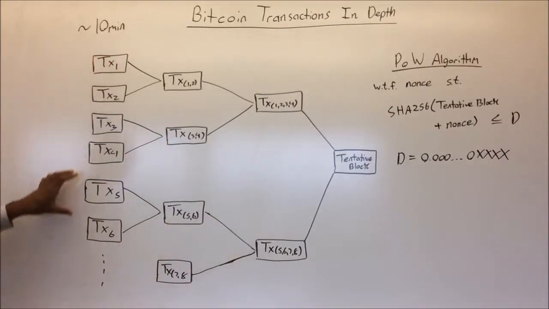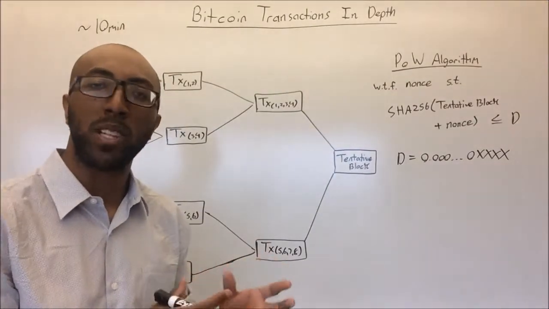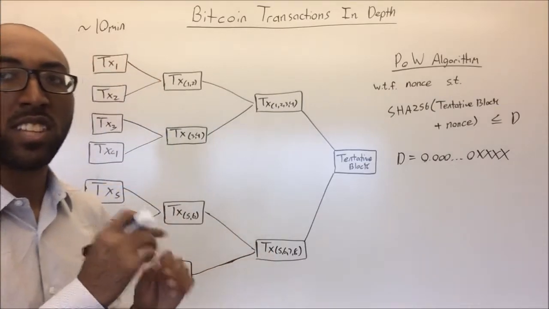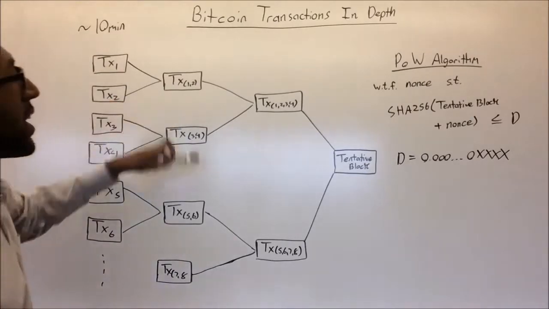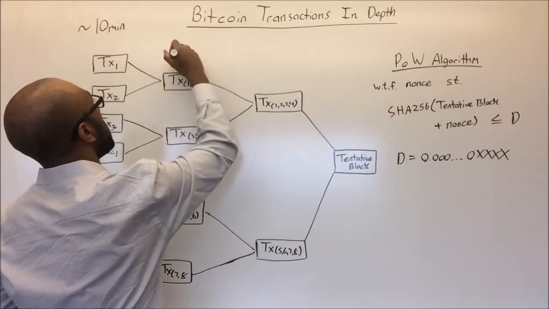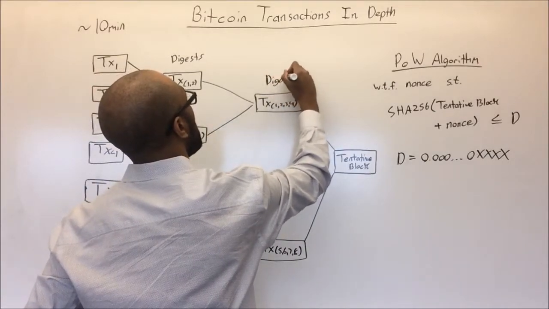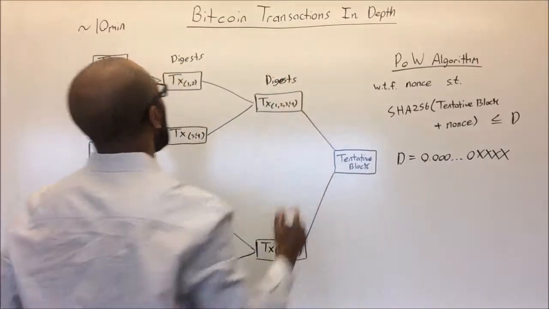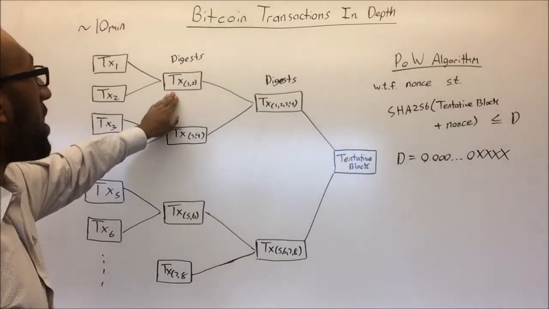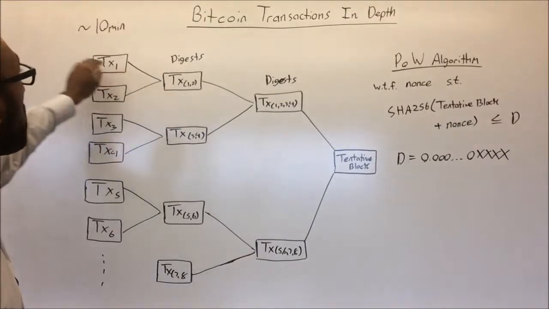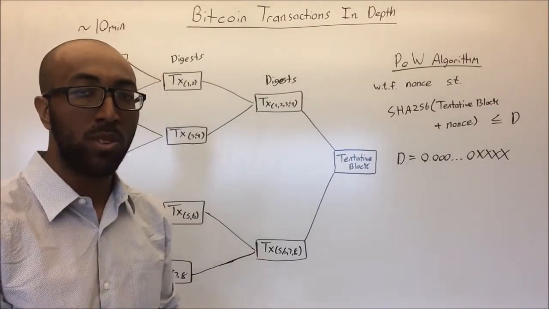hash pairs of tentative transactions together to once again condense data and to create a sort of hyperlink to the individual transactions' data. So for example, you can look at the hash of transaction 1 and transaction 2, which is right here. It's important to note these are digests. These aren't just two transactions in one. These are digests. And I'll say that right here so that there's no confusion. What we're looking at are indeed the outputs of hashing functions. But in any case, this digest right here, if you follow this hash, it will take you back to these two independent transactions where you can look at the transactional details in more depth.